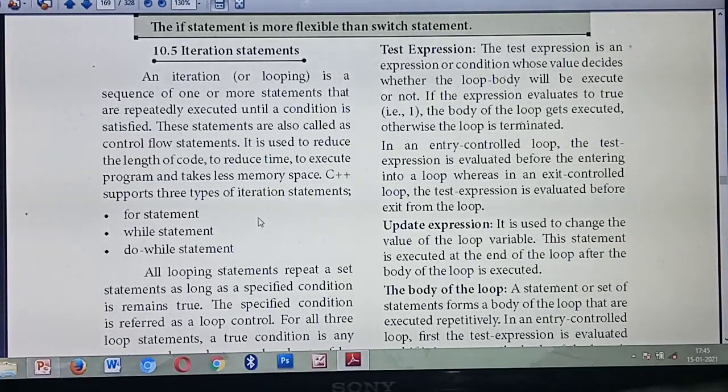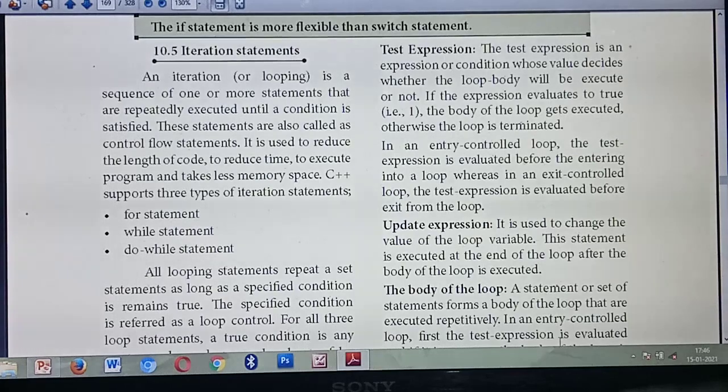First initialization expression over. Next one is test expression. So you are initializing some variable with value. Next, here only you are giving the condition. Test expression, the name itself says test. So here only you are giving the condition. Based on the condition it will check whether the condition is true or not. True means 1, false means 0. If the condition is true, immediately it will run the body of the loop. That is very important. Once the condition is true, immediately the body of the loop will execute.